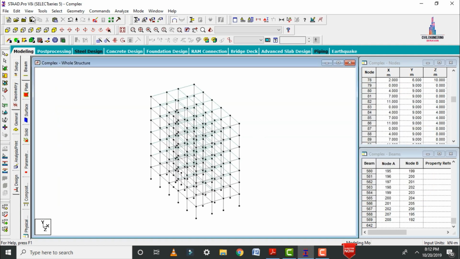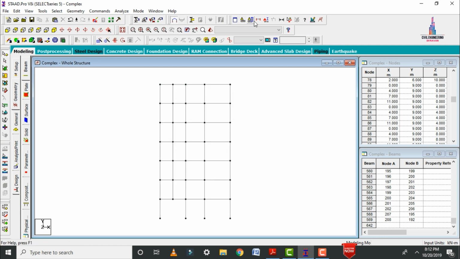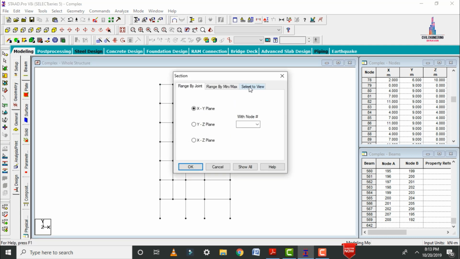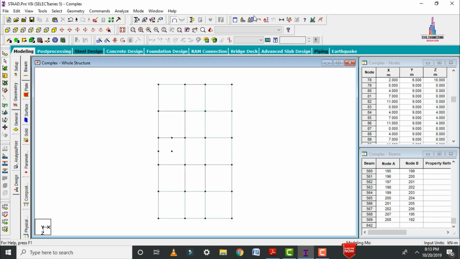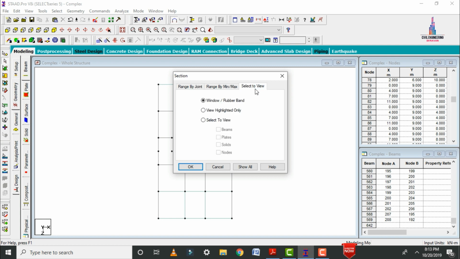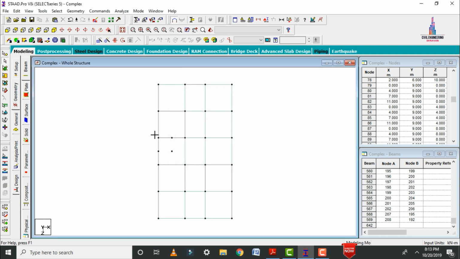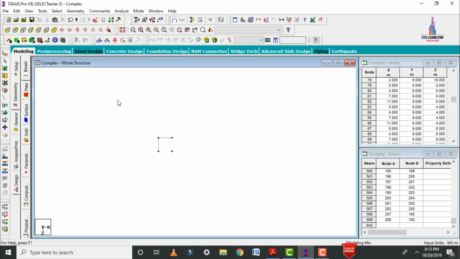Okay. So for that initially we need to select the front view. So here we have to cut the remaining stories for this respected building except the plinth beam section. So click on select to view, click on OK, select the beam sections, select this respected property. So after that we have to select the top view section. Again we have to select the cut section command, select to view option, click on OK. Now here we have to cut this respected 4 node points like this.